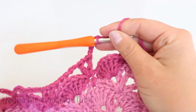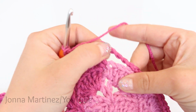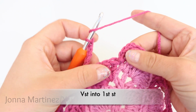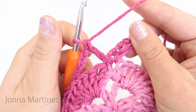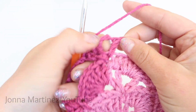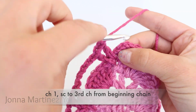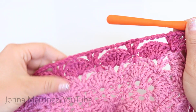Once you get back to the first corner again, I have chained five here, and then we will be placing our last V-stitch into the same stitch that we started in here, just like we did for round three. Chain one, and then single crochet to your third chain of the beginning here. Now we're all set to begin round six.